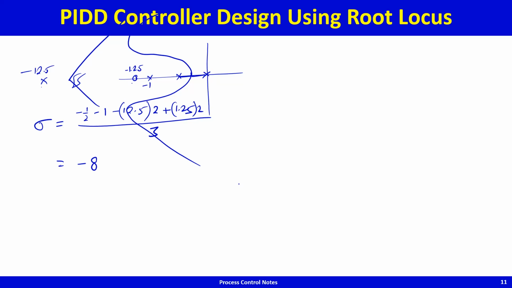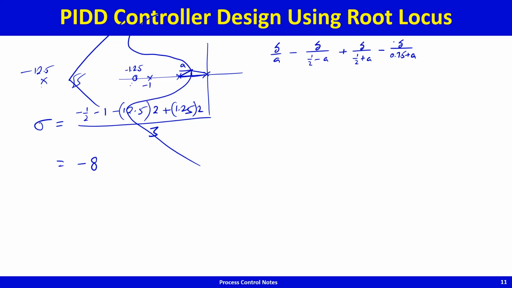And if you invoke the angle condition at the breakpoint, then let us call this A. Then delta by A, that's this angle, minus delta by half minus A, plus delta by half plus A, minus delta by 1.25 minus half plus A. 1.25 minus half is 0.75, so 0.75 plus A. That's because of this zero.